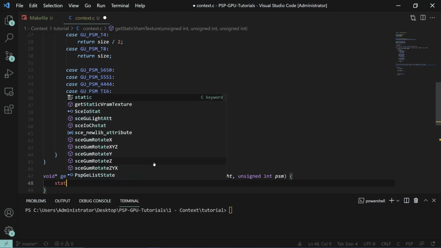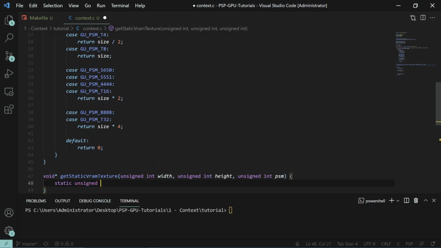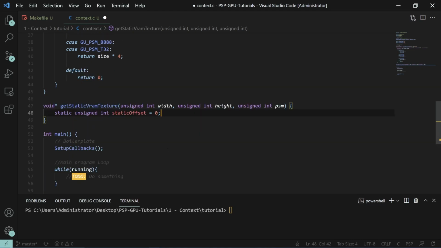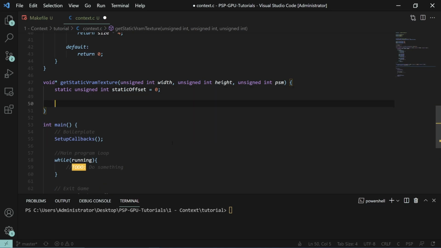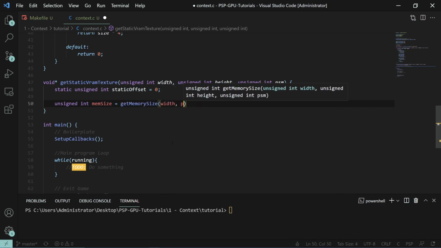And basically we will have a static unsigned integer here called the static offset, and that will be initialized to 0. Every time you request a new static VRAM buffer, it will increase this offset. So we will create an unsigned integer memory size equal to getMemorySize of width, height, PSM.